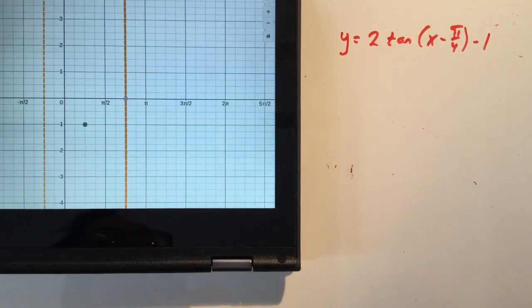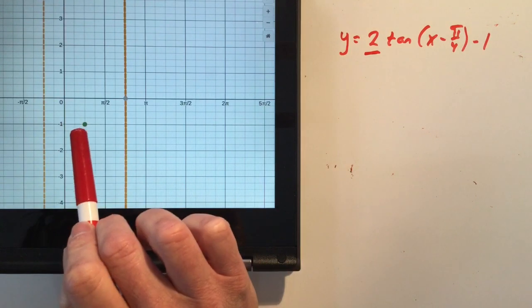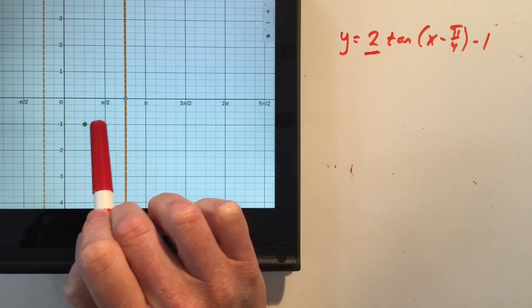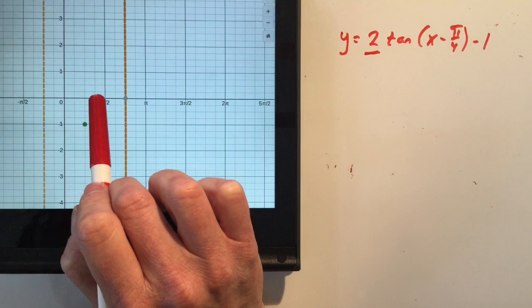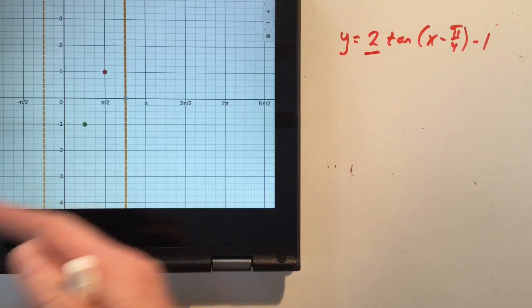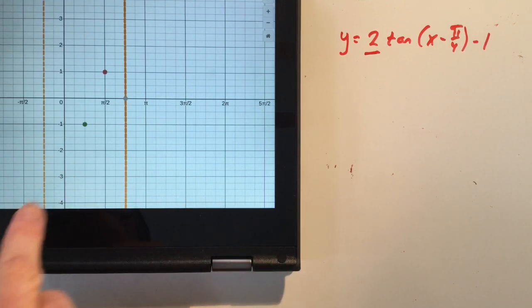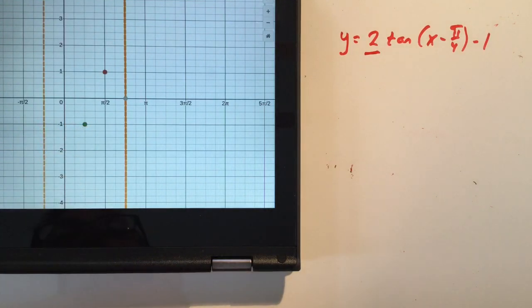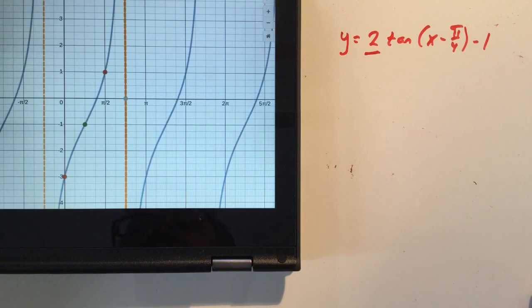But because we have a vertical stretch by a factor of 2, instead of 1s, they're now going to be 2s. So between this point of inflection and this asymptote, you're going to go right in the middle horizontally, and then you're going to go up 1, 2, and you're going to end up at the point pi halves, 1. Similarly, the other way, you're going to go left and then go exactly in between that point of inflection and asymptote and go down 2, and you're going to end at the point 0, negative 3. And using those 3 points and that asymptote, you can now draw your tangent curve, and it's going to look something like that. Okay, that ought to do it.